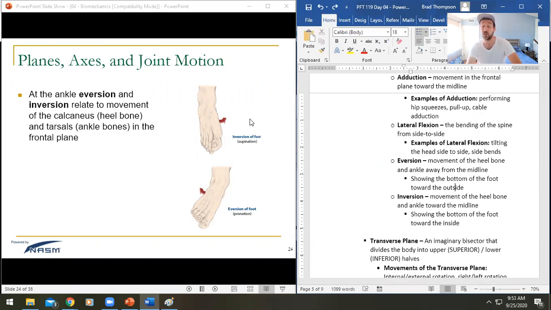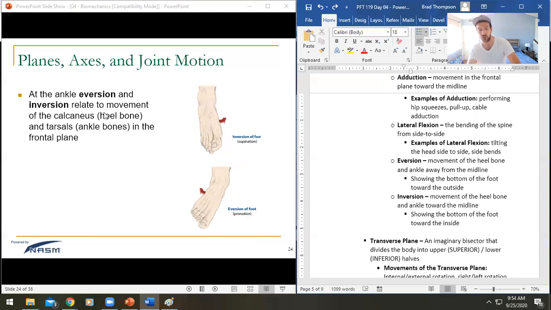And so this is movement of your heel bone either toward your midline or movement of your heel bone away from your midline, right? And so if the bottom of your foot is showing, and by the way, they're calling this supination and pronation here because it's really hard to do just inversion and eversion by itself. You probably noticed it even when I was demoing it. You'll notice I was also kind of rotating a little bit. That's because what you'll often see is actually what's called supination and pronation of the foot. Just like your wrist can supinate and pronate, your ankle can supinate and pronate as well. Looks a little different, but it's the same motion.